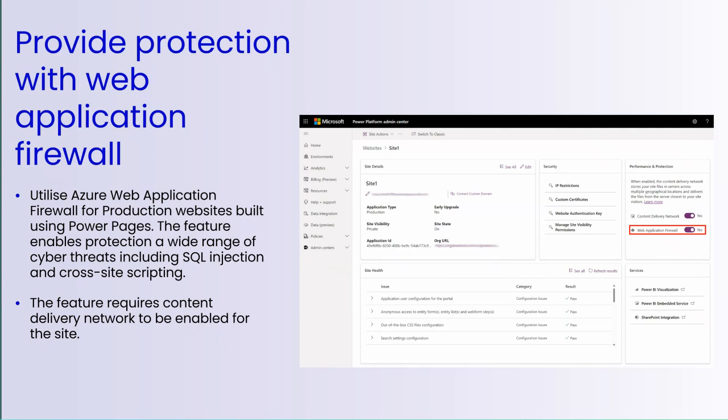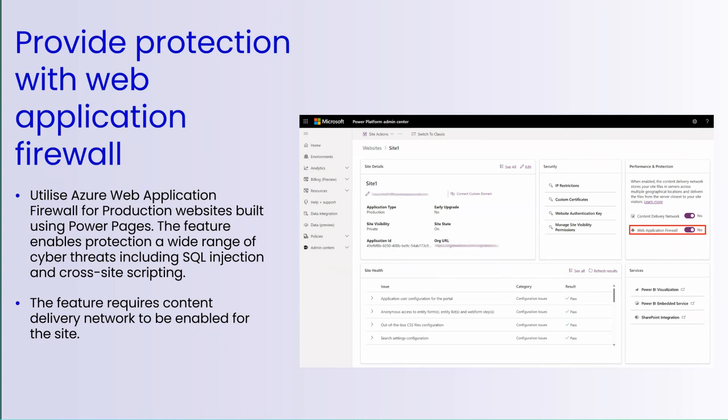So there'll be a toggle that we can enable on our sites, and essentially this adds a level of security natively from the Azure stack. So it'll offer us some enhanced protection from various different kinds of cyber threats, and just give a little bit of extra layer of protection on top of the Power Page sites.